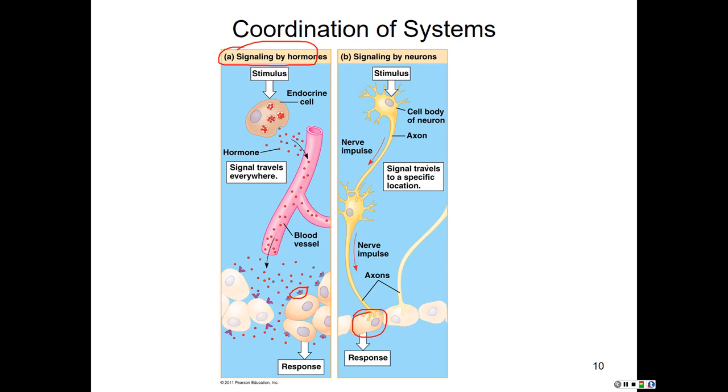In the nervous system, it's a very different situation. It's usually very fast. We have this nerve impulse being sent along a dedicated line of neurons to a very specific target. Targets can be other neurons, muscle cells, endocrine glands, or exocrine glands.